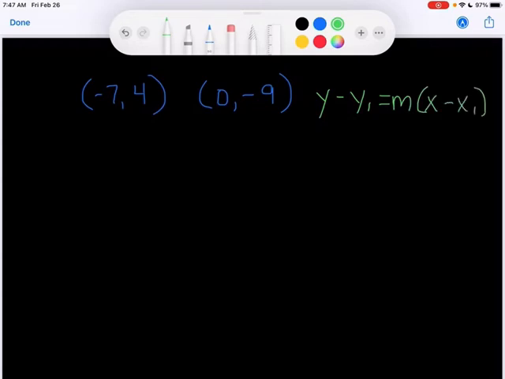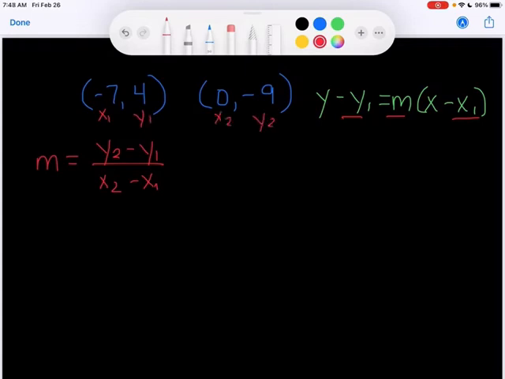But remember, when we use this formula, we need the y sub 1, we need m, and we need x sub 1. Well, we definitely have y sub 1 and x sub 1 because we have 2 given ordered pairs. But we don't have m because that's the slope. However, if you recall, the slope formula is y sub 2 minus y sub 1 over x sub 2 minus x sub 1. So if you have 2 ordered pairs, you can find the slope, and we do here. This would be x sub 1, this would be y sub 1, this would be x sub 2, and this would be y sub 2. So I'm going to plug those in.